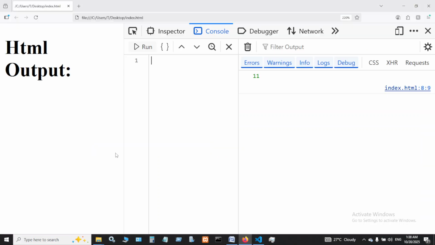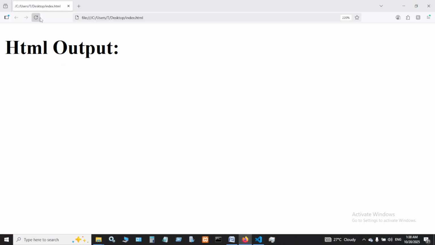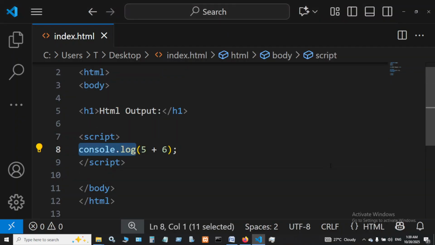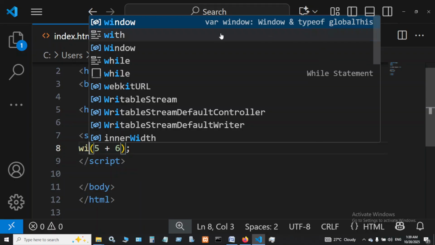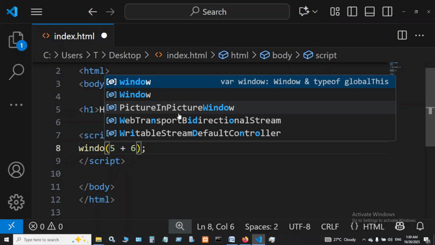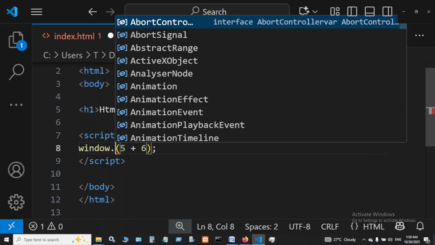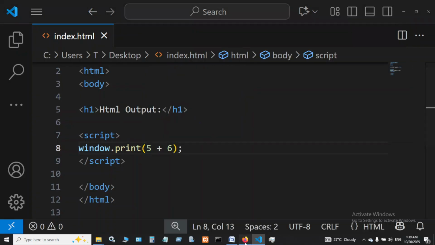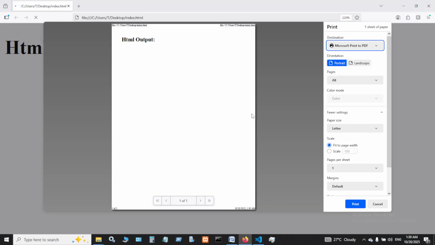So let me show you how this works quickly, because it's very, very important also. When I reload my document here, you see no problem at all. But the funniest part is if we use, right here now, window.print, let me show you. I use it, I save my document. When I reload, can you see what happens? It's just going to display this document we are writing right here. We are able to print it, send it to our printer or whatsoever.